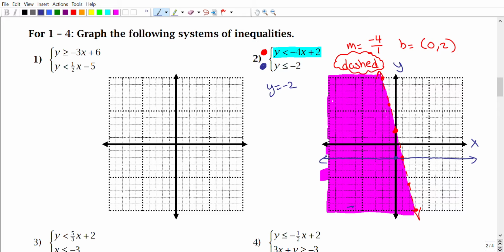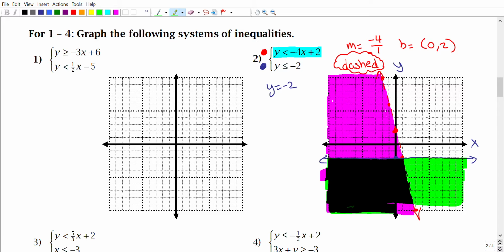So I'm going to go ahead and take a green highlighter here. What I'm going to do is shade below. So below would mean all of this area. And notice what's happening, guys. Which area turned completely black? Well, that was the area that met and satisfied both inequalities, okay? Like I said, I didn't do this the first time with a highlighter. I did it with arrows, but the exact same thing applies. So this black region is my solution set. That is the only thing you would actually need.